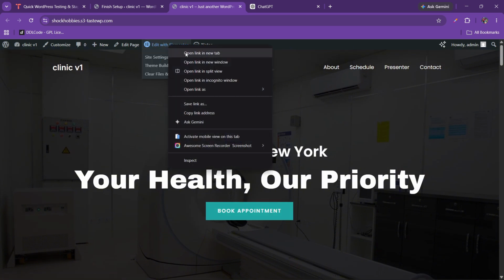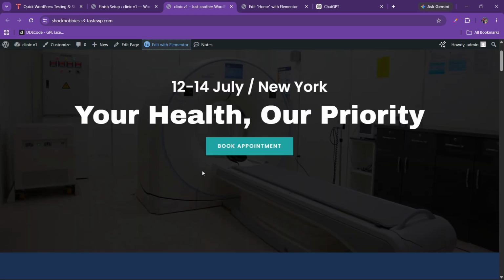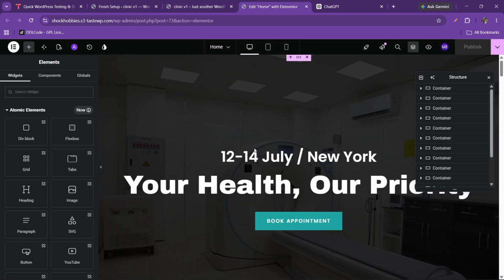Now let me show you that you can also customize. Suppose we want to customize it, right? So we can just open this with Elementor also. So let's open this with Elementor. You can see we can fully customize it with Elementor. When you choose any template, you have to just open the template in a new tab, and see whether this website is single page or multi-page, and choose accordingly.